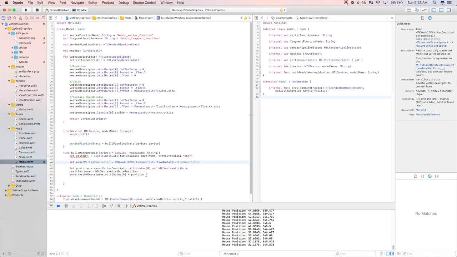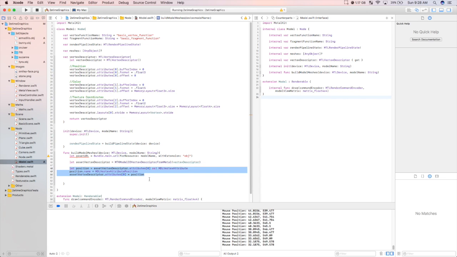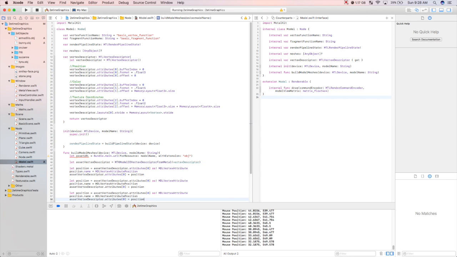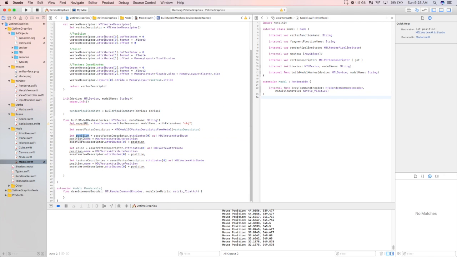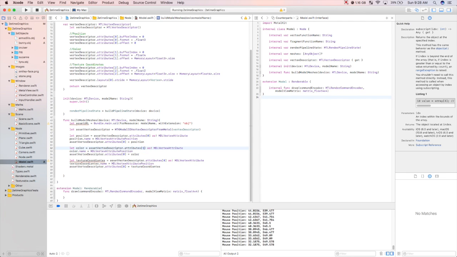So now that that's stored away, let's go ahead and do that for the other two. So we need position, color, and texture coordinate. Oh, that's nice about coordinates. So I'm just going to copy this stuff, put it here, take this, copy it, put it here, and then this would be 0, so this is the attribute at 1.